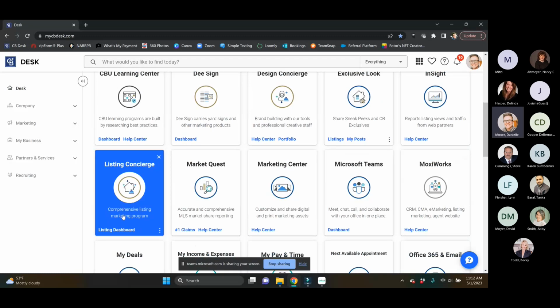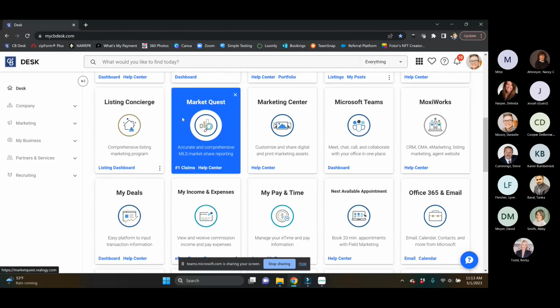Listing Concierge, I hope we all know what this is. We've talked about it so much, but if you're not using it, I feel like you should be. I feel like it's a great deal. The cheapest package is basically what you're going to pay a photographer to do photos anyway, but the company creates other marketing materials for you. And then the packages change. You get some mailers and you get twilight photos, things like that. So different packages, but at the very least, our base bronze package, I think everybody should absolutely be using when they have a listing. Professional photos, please stop taking cell phone pictures of houses.